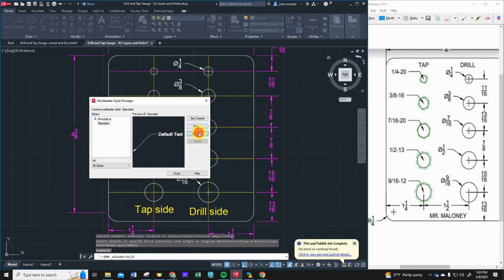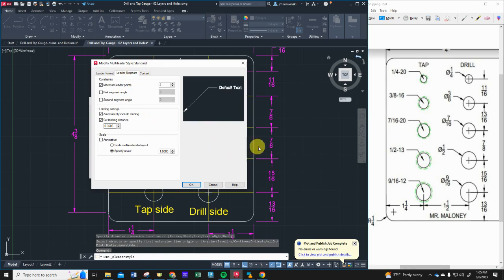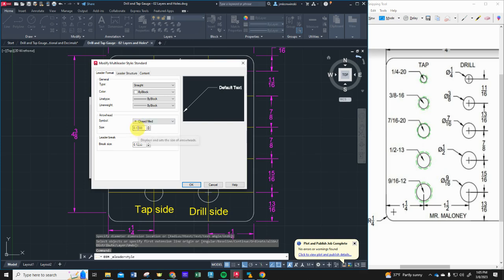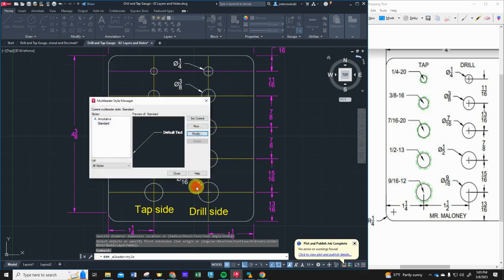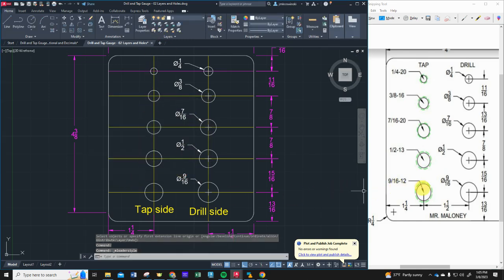Okay, so I'm going to go here, modify, and right now I'm just checking the size of my text. By default, it's going to be 0.18. I'm going to lower this down. That's 180,000; I'm going to change it to 120,000. Everything else should be fine. I shrunk the arrows down for my other arrow leaders, but we can make those 120,000 as well so they match the other arrows. Click OK. Now remember, this won't take effect unless I hit set as current, and then I can close this. So now we're going to go down here and type in this data.